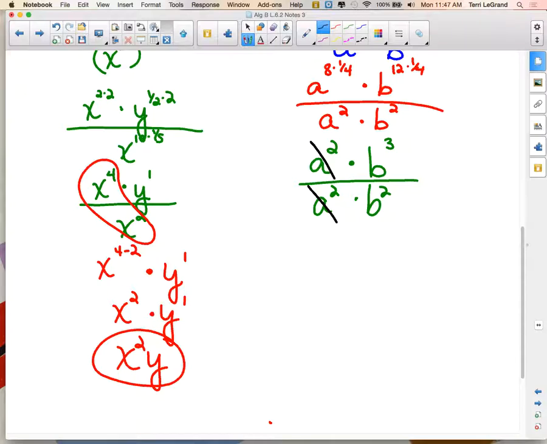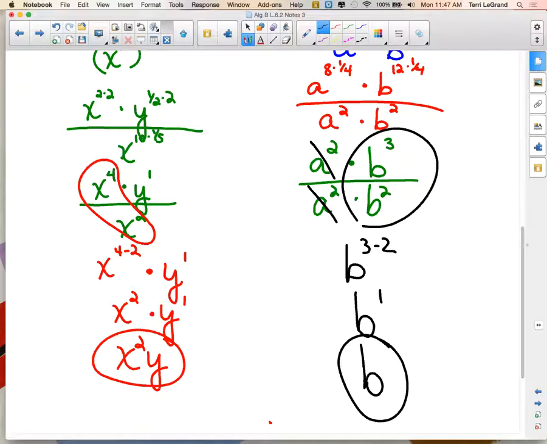Anything divided by itself is 1. So that just becomes a 1 times our b's. And when you multiply by 1, those b's are going to remain what they are. So now what we really have here is b to the 3rd divided by b to the 2nd, which becomes b to the 3 minus 2, which is b to the what power? Just 1 power. And b to the 1 power is really just b. That's how we would see it in an answer bank. So that whole thing just became b.